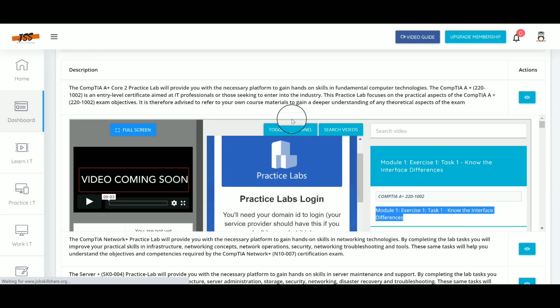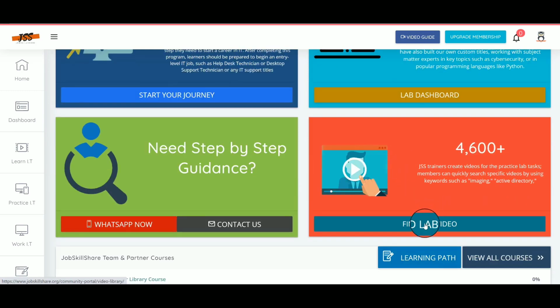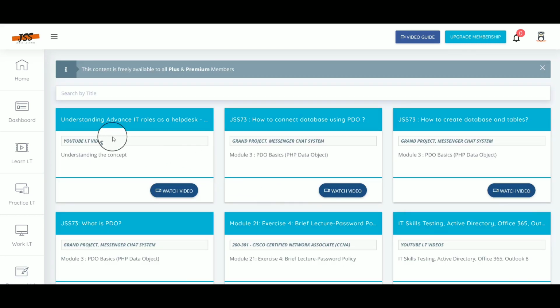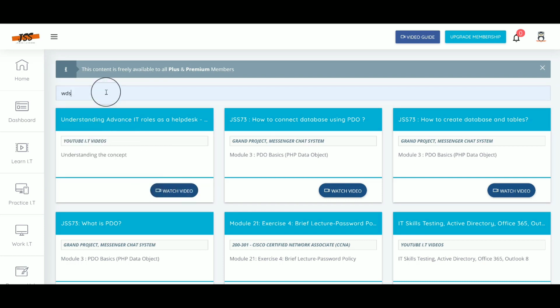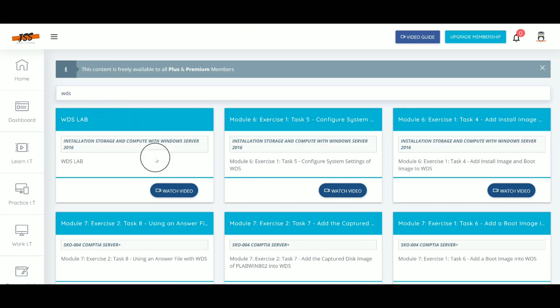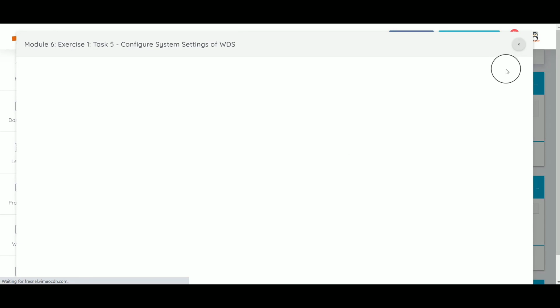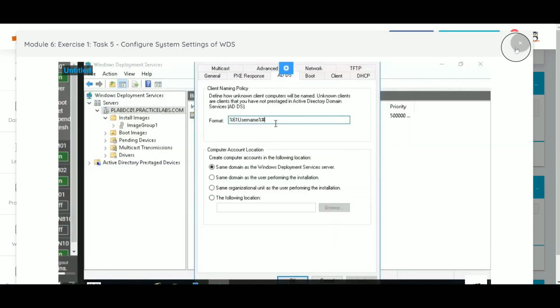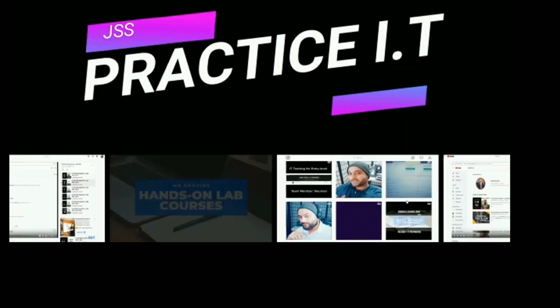If you have any questions, please let us know. You can go back to the dashboard, and from here you can also contact us. You can also use Find Lab feature. In this feature, you can actually search for a specific lab. If you're taking it from any other labs that we have covered so far, you can just type a feature like WDS, imaging, backups, restore, and you will find a bunch of videos from our lab system. As you can see, we have over 4,000 plus videos, so I'm sure you will find a lot of videos. Thank you.